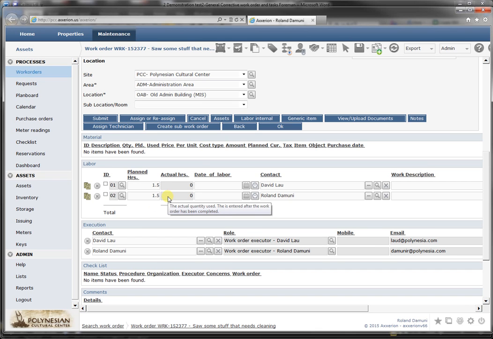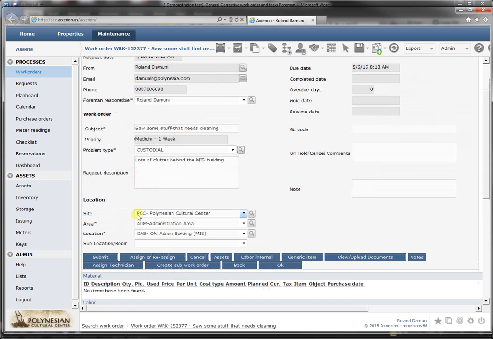However, this is useful because if the technician comes back and says it took a half hour, the foreman would know something's going on. If the technician came back and said it took 5 hours, he would also know something's going on, and it becomes a very valuable tool for the manager. Okay? So with the time here, you are ready to submit this work order. And the way you would do that is click this button right here.